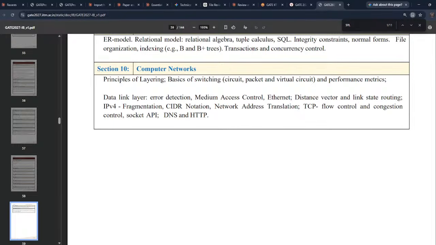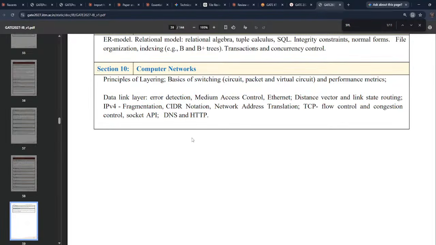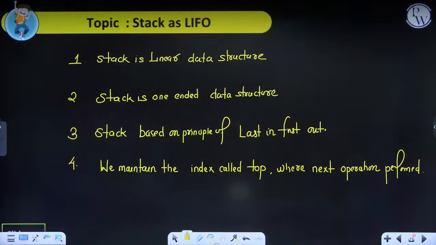There are some changes in the network part: application, API, socket and API, DNS. Network has changed. Yes, there are some changes, especially in network.